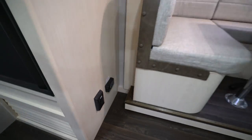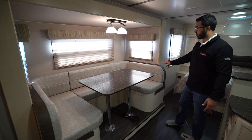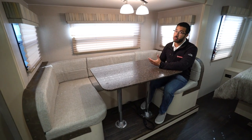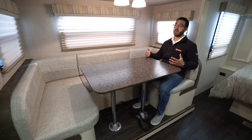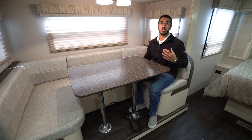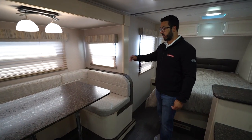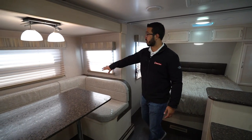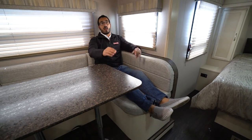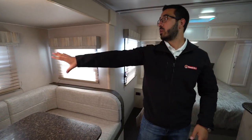Right here is a U-shaped dinette — it's a very large U-dinette. Not all of them are made the same; this one is quite large and you can easily seat four people around it for a meal. A lot of people think you can fit more at a U-dinette, but that's generally not the case due to leg room. What a U-dinette does do is give you more elbow room for everyone sitting around, and when you drop it down it creates a larger bed where you can sleep one or even two adults — you can't do that on a standard dinette. You can play cards, eat a meal, or extend your legs out and have a straight shot to the TV. It almost makes up for not having a sofa in this floor plan, with windows all the way around to let in natural light.